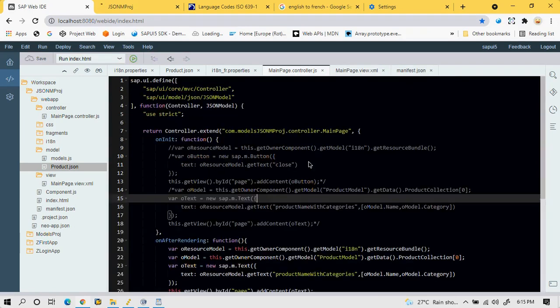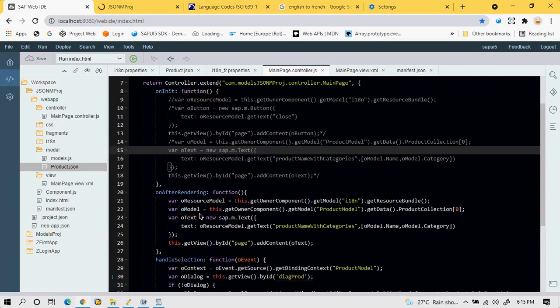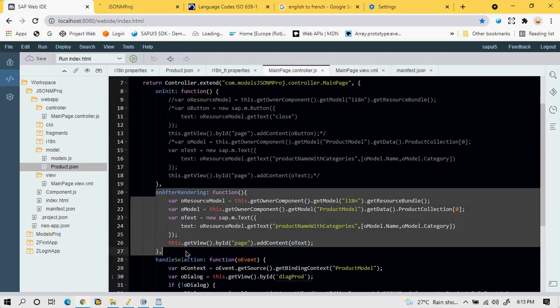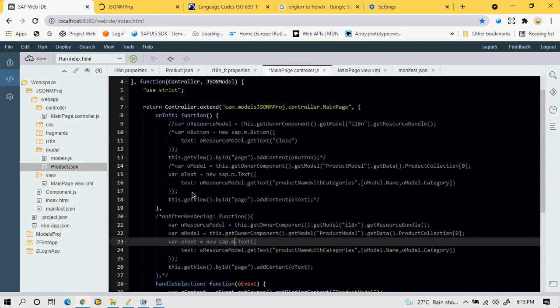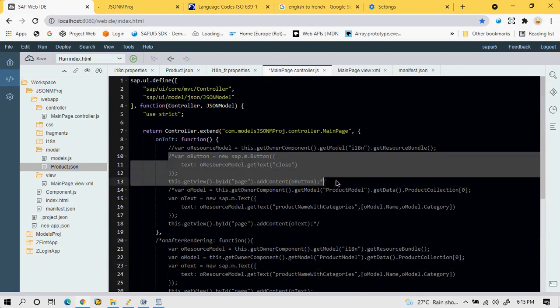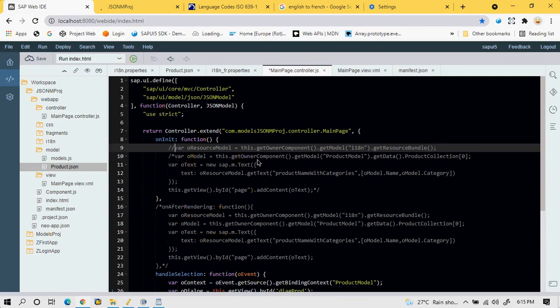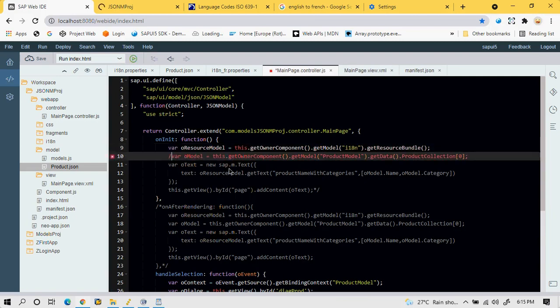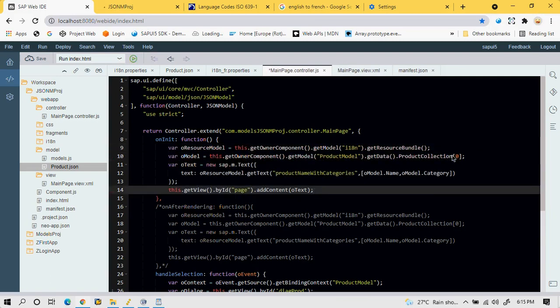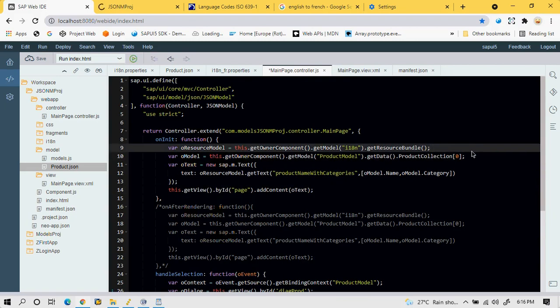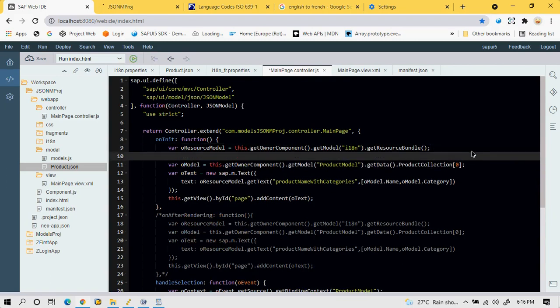Okay, so now what I will do, I'll create one separate object here. I'll comment this code. I'll declare one local object.